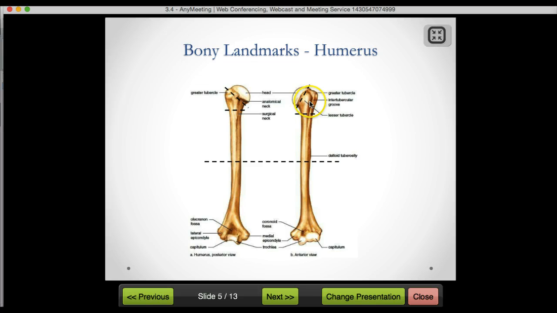And on the anterior side, we have the lesser tubercle, which still is another location for muscular attachments and ligamentous attachments. The intertubercular groove is actually also referred to as the bicipital groove, where the biceps tendon runs through and attaches to the glenoid labrum, which we will talk about shortly. Then we have the deltoid tuberosity, and you can imagine, the big bulging muscles on the lateral side of somebody's shoulder are the deltoids, and this is where they insert, this is where they attach and finish at. So that makes sense there.